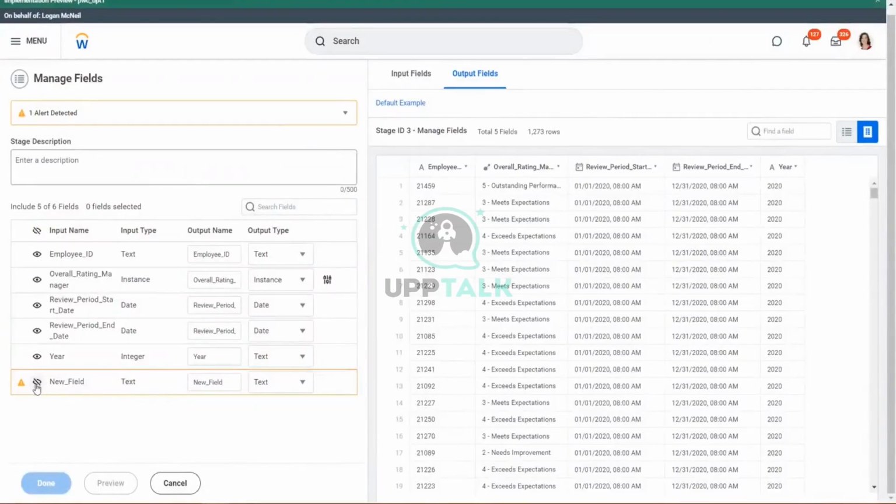Workday automatically doesn't include any new fields you have added in your table or in your base dataset. The same thing happens in your derived dataset as well. Workday shows you a warning and hides that field by default. Now, if you want, you can go ahead and make it visible.